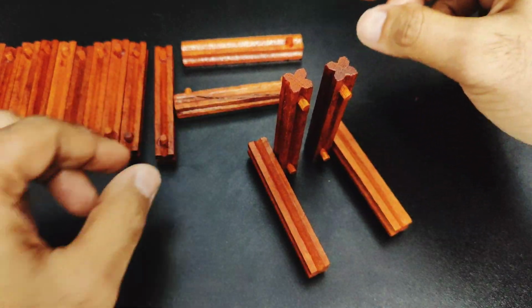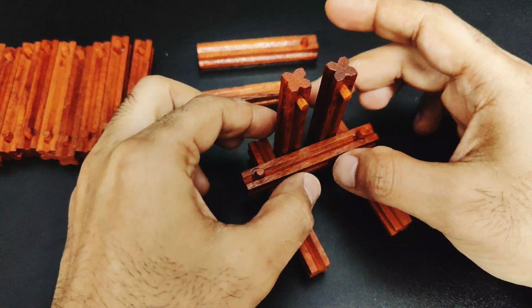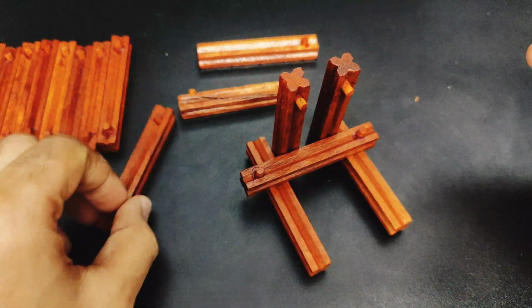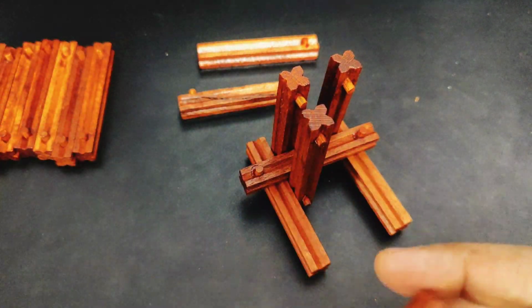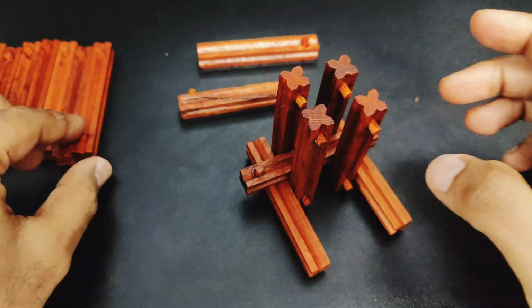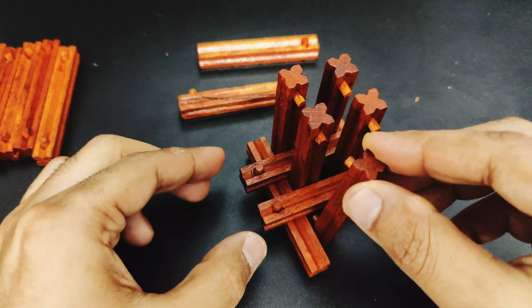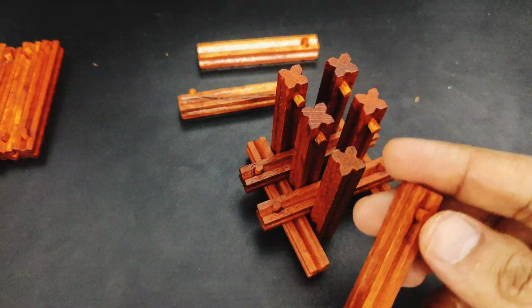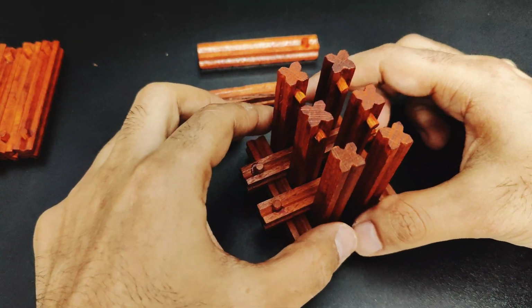The next logical thing to do should be taking a piece and placing it horizontally to make a bridge. Place another two vertical pillars upright and face the pointy ends towards yourself. Next would be again another bridge and then placing another two pillars, this time away from yourself. So that way the first layer is ready.